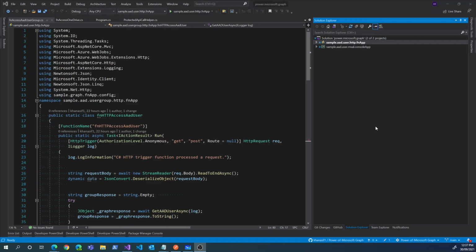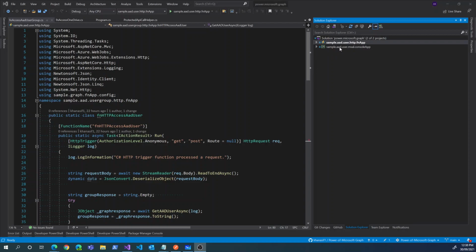On the demo side, I would like to show you how you can access the Graph APIs in three different models. One of the models is where we will be using Visual Studio. In the samples, I have four different types of samples. The first sample is, let's say, if you want to access the Graph APIs using an Azure Function, which is more like a backend API ecosystem.